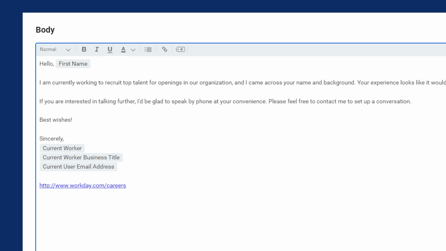Ever sent a message that feels impersonal and robotic? In recruiting, that could mean missed connections with great candidates. Your organization might enable message templates that let you create personalized communication. The key is that Workday uses dynamic fields. These are like placeholders that automatically fill in with specific details about the candidate or position. This allows Workday to generate personalized, custom messages that are relevant to every candidate.